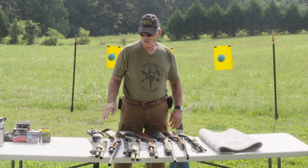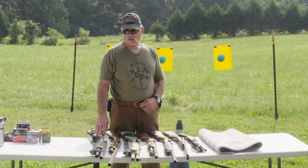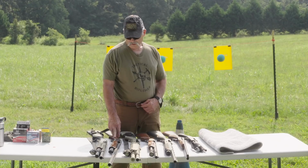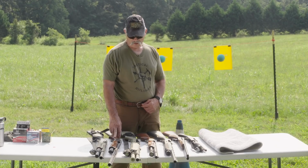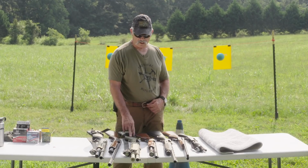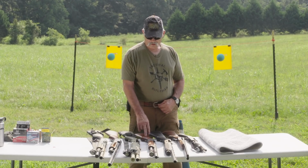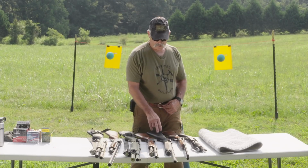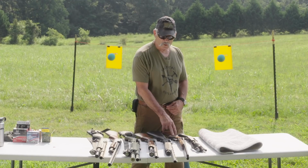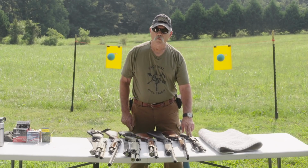On this side is the Remington 870 pump. This is set up for combat use. This is the hunting 870 12 gauge. This is the Mossberg 930 semi-automatic. This is the 870 20 gauge Remington. This is a Beretta 20 gauge. This is a double barrel, double trigger 20 gauge. And this is the Mossberg Shockwave 410.